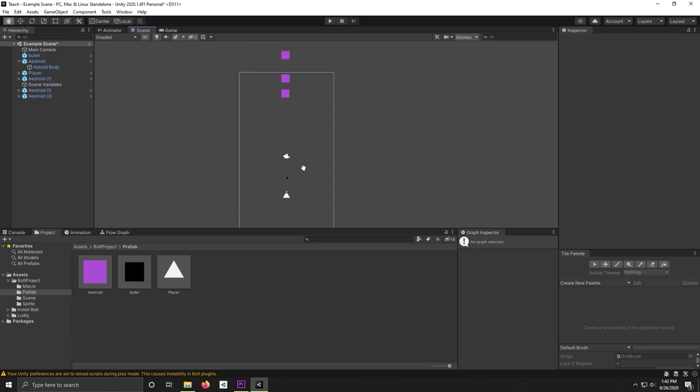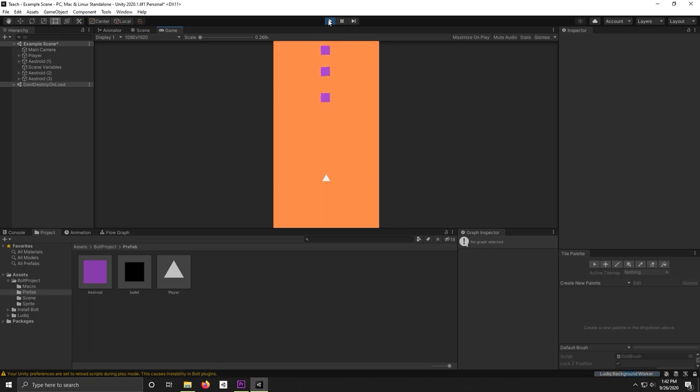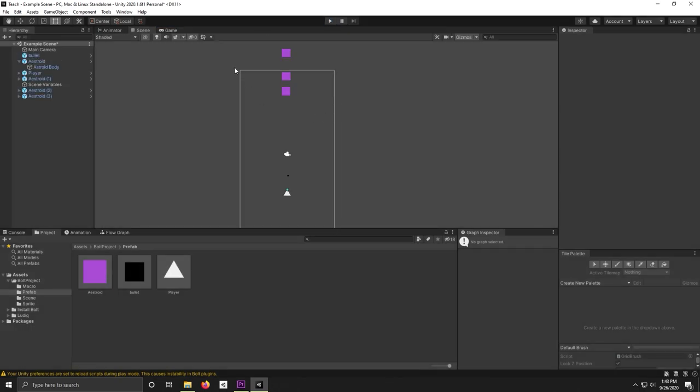In the next video, what we're going to do is, right now, if I just hit play and go to my boundary, I can go out of my boundary. Let's make a boundary for our player, right? As well as make a system in which it will spawn asteroids right up here, randomly at a random time interval, so that now we can have a fully working game.